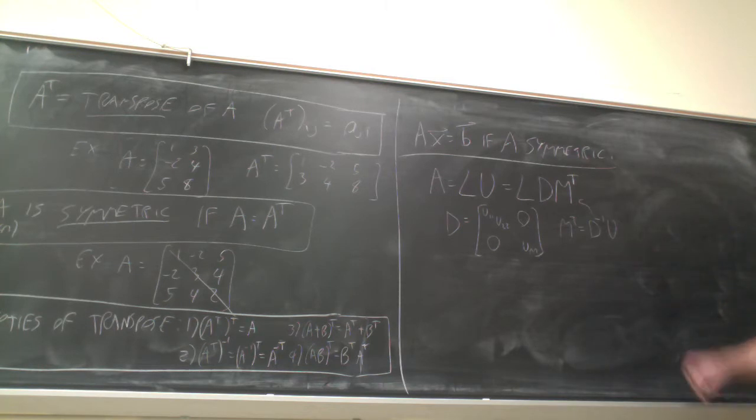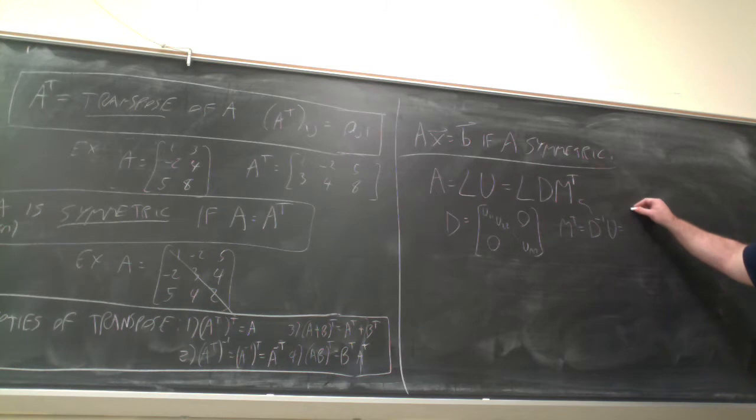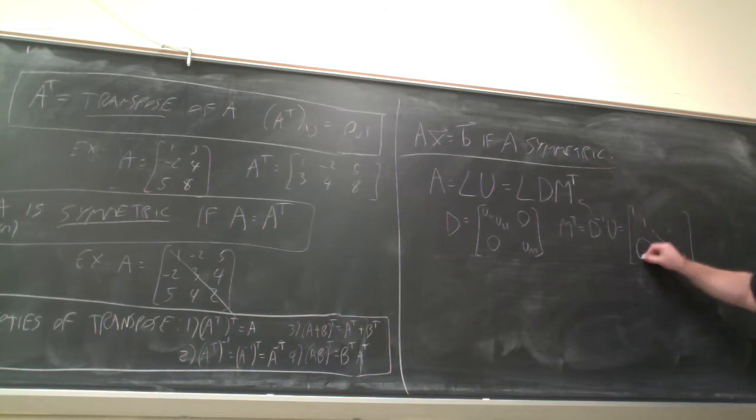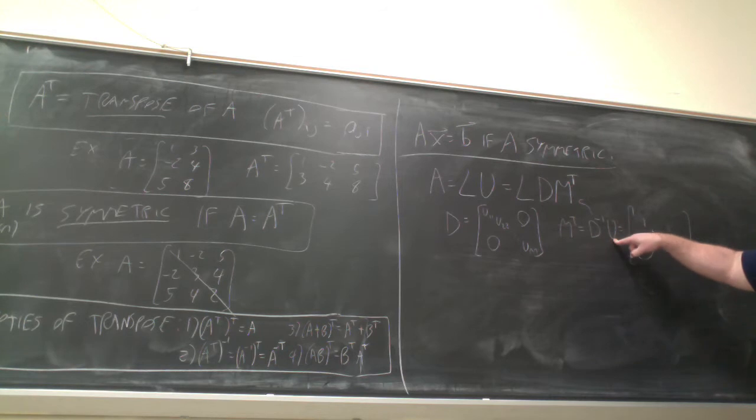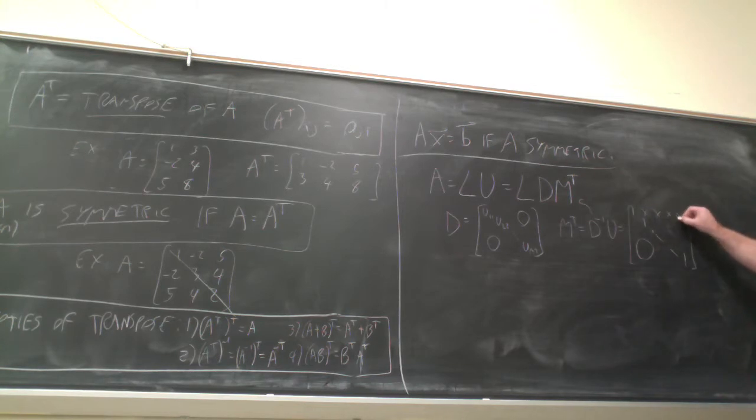Now, what happens here is, this is a matrix that will have 1s on the diagonal and 0s down here, because U is upper triangular and D inverse is diagonal, so the whole product is still going to be upper triangular. And then I'll have stuff up here I don't really care about.